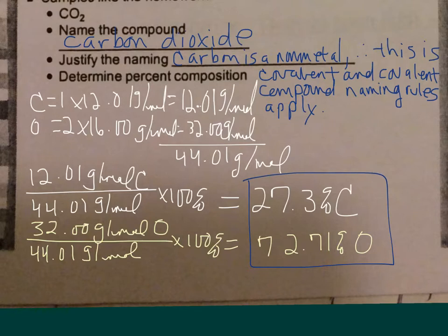So after that, for percent composition, I added up the molar masses. We had 44.01 grams per mole. When I wrote down the work, I put grams per mole of carbon here, grams per mole of oxygen here, and then again, make sure to write that element as part of your unit. You absolutely have to start doing that. This needs to be made clear in your work which element you're talking about, because when we do empirical formulas next, it is going to be absolutely essential that you have that distinction.